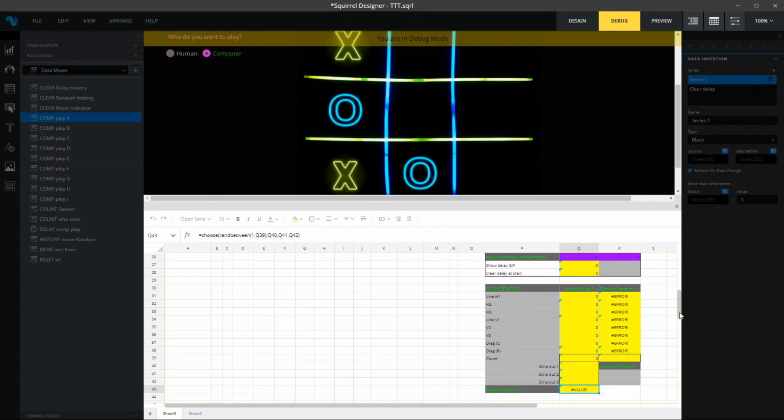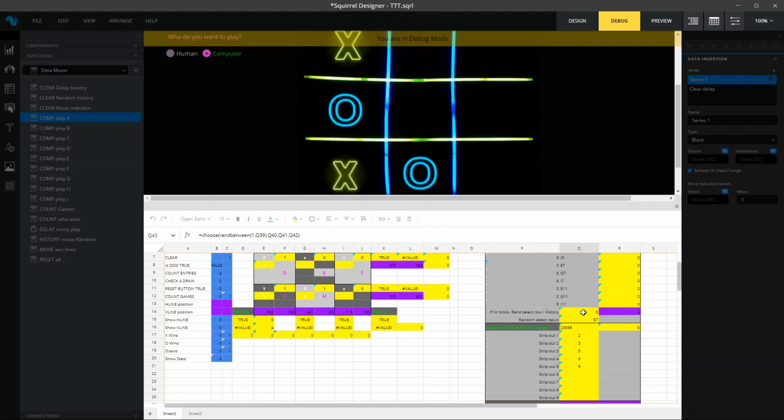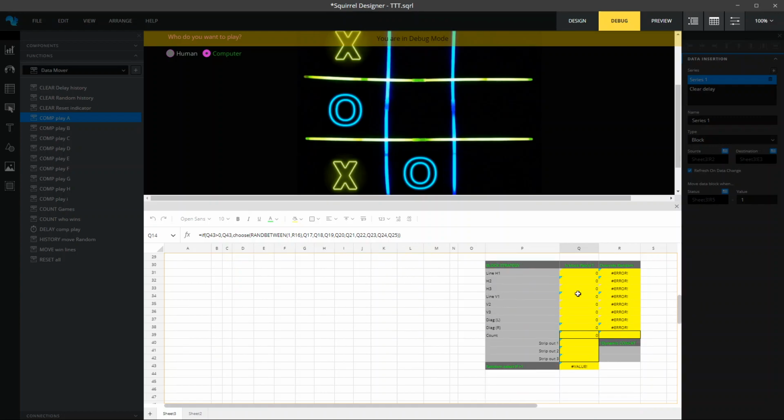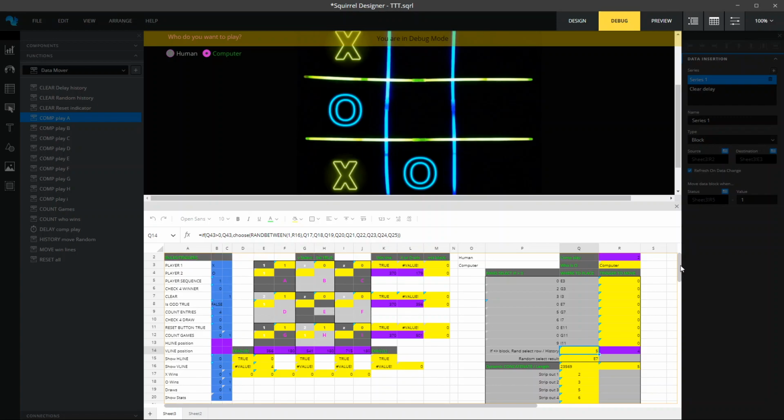Because it could be up to 3, if this answer is true, then back to this formula here in terms of the random selection, I override that random selection by saying if Q43 is greater than 0, then choose 43, which means it would take one of these values and simply put it into the appropriate space. Of course, if there is more than one option, it is completely random, because otherwise the individual who is X would naturally win. Okay, so that's about all that I'm going to show you today. It's a very powerful platform, and as you can see, there's lots of things that are important to do.